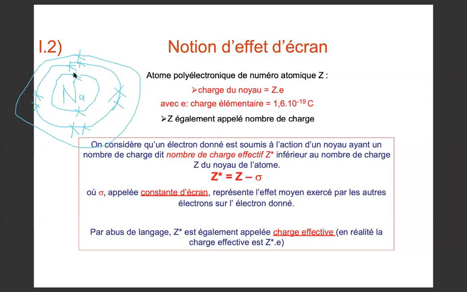So when you look at the potential energy that the nucleus possesses on the electrons in the first shell, as compared to the ones in the second shell and the last ones in the third shell, the energy that will be required for you to remove an electron in the zone of the nucleus will be higher as compared to the one you are going to use to remove the electron in the outermost shell. Now, what's the case?